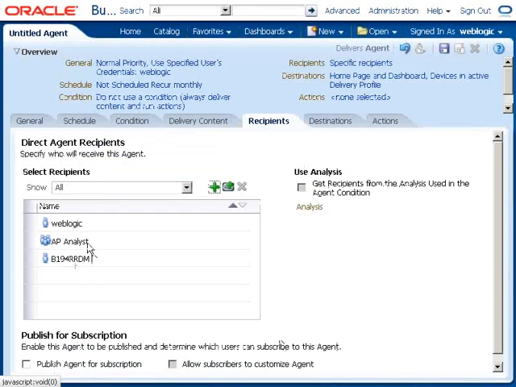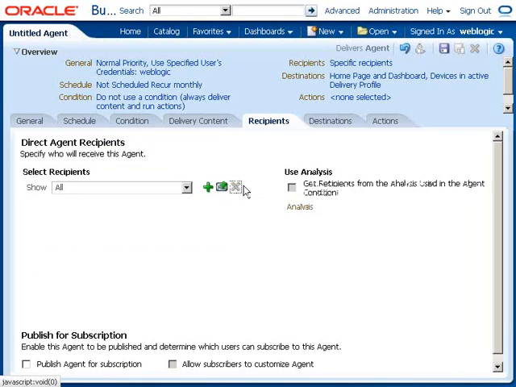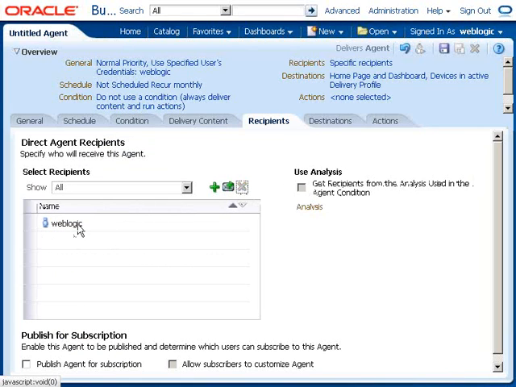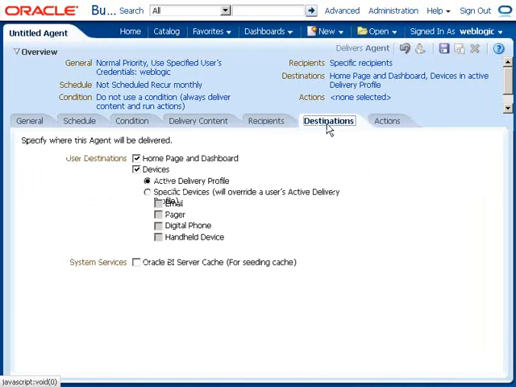Those users will appear here. If the user's corresponding email address and those things are configured, it will be delivered. There is no provision here for you to configure the email address, right? Next one, destination. Destination to where you want to send it, sir. You want to send to the email, but nowhere are you specifying here what the email address is. Email address is specified where, sir? In the My Account screen only it is specified. As of now, I don't have the SMTP server. That is the reason I am using this. I want to send to where, sir?